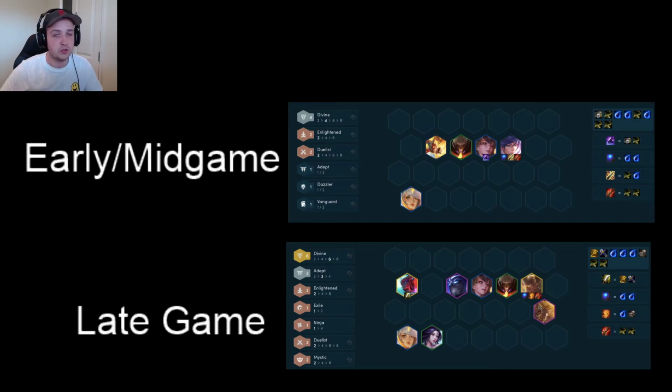Everybody in high elo is forcing this comp. There's no reason why you shouldn't be either. I think it's the most reliable way to climb. So run Divine. Now, in the case that you don't get bow or tier from the carousel and you're thinking, shit, what do I play now?